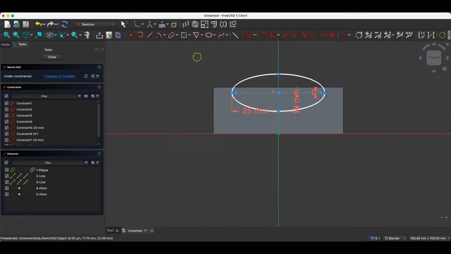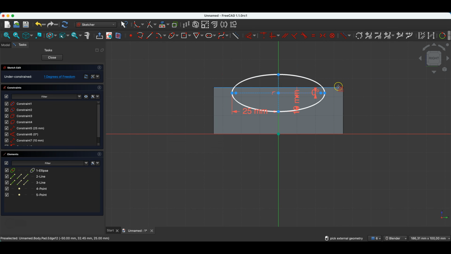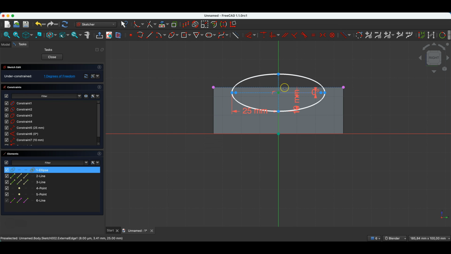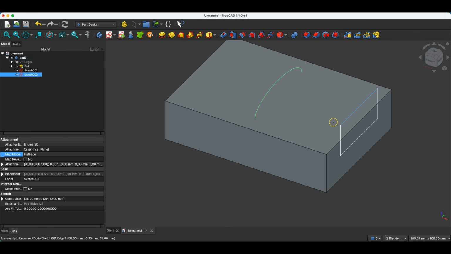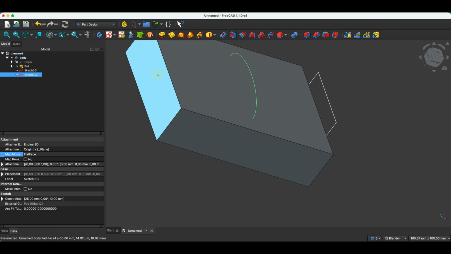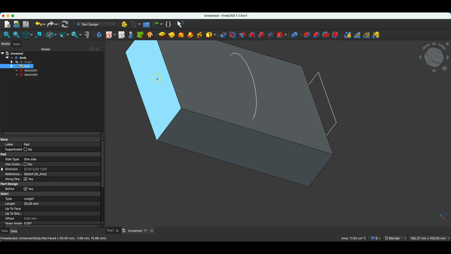And now I also select the External Projection command. I select this line, click the right mouse button to cancel this command. I select this point, select this line, and choose the coincidence constraint. I close the sketch, and now I will create another sketch. This time, I will create a sketch on this face. I select this face. I select Create Sketch.